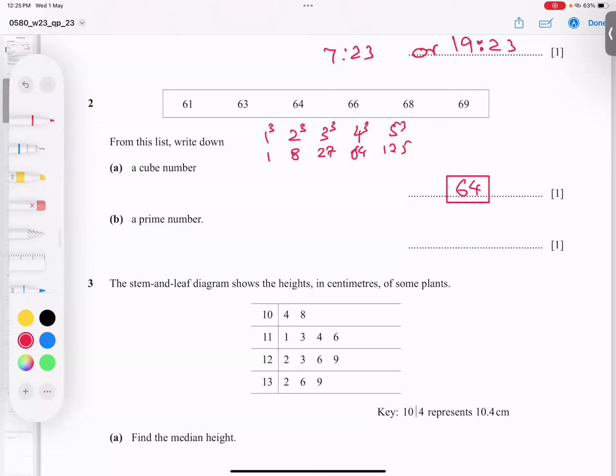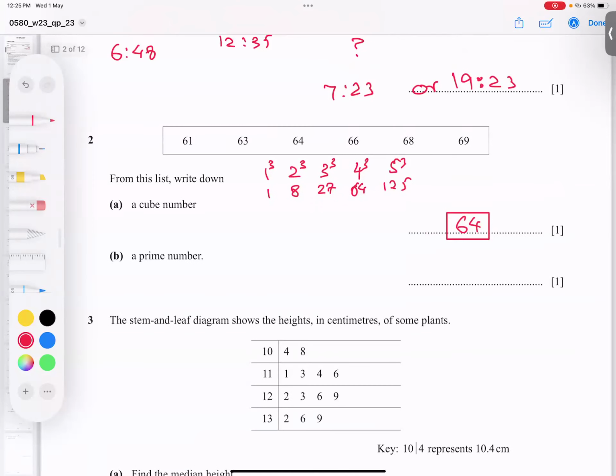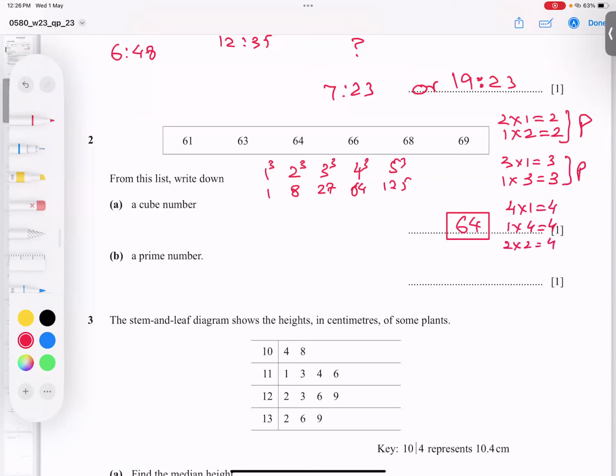He said prime number. What is the definition of a prime number? I explained in previous lectures, let me repeat again. For example, 2 ones are 2, 1 two is 2. Can you give me another factor of 2? No. So 2 is called a prime number. 3 ones are 3, yes. 1 three is 3, yes. Can you give me another factor of 3? No way. Prime number. 4 ones are 4, 1 four is 4, and 2 twos are 4. So whenever there are more than 2 factors, we have a third factor, it is called a composite number, C-O-M-P-O-S-I-T-E, composite number. I think you got my point.